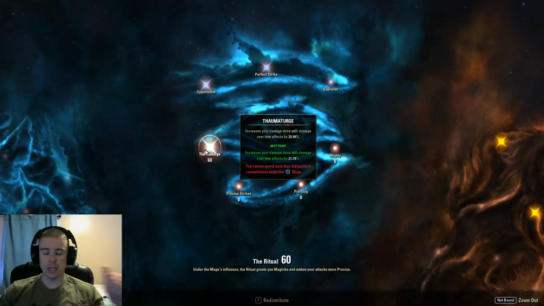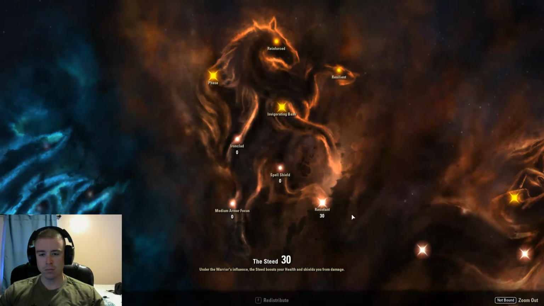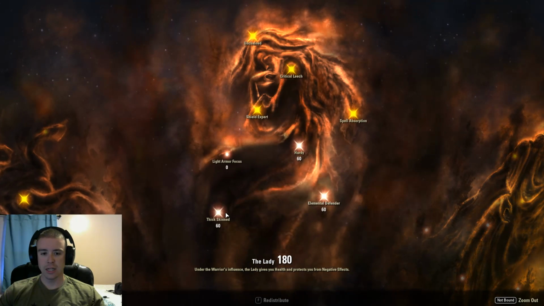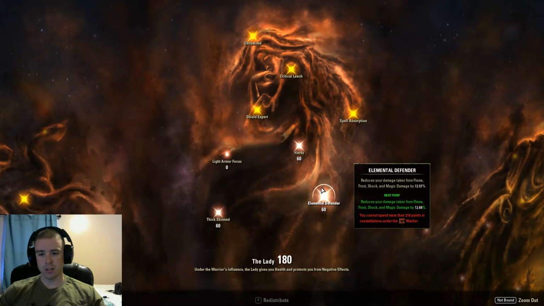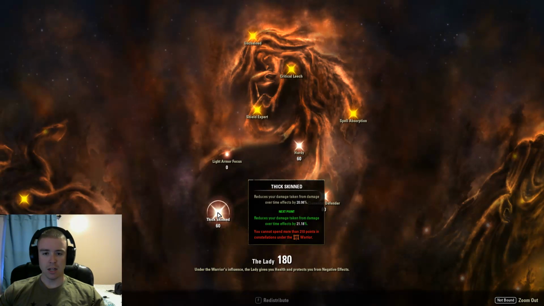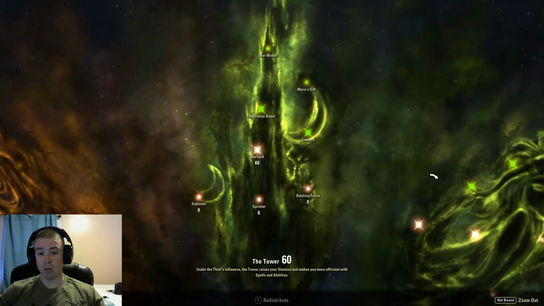And then, because you have that burning on there, most of the DK's abilities have a burning status, and the Consuming Trap, Thaumaturge. So that'll just increase the overtime effects by 20%. Resistance to increase your crit resist, and then 60 in thick-skinned, elemental defender, and hardy because of your physical damage. It reduces the physical damage, poison, and disease. Reduces the flame, frost, shock, and magicka damage, and reduces the damage from damage over time effects. I don't know why you wouldn't want that.